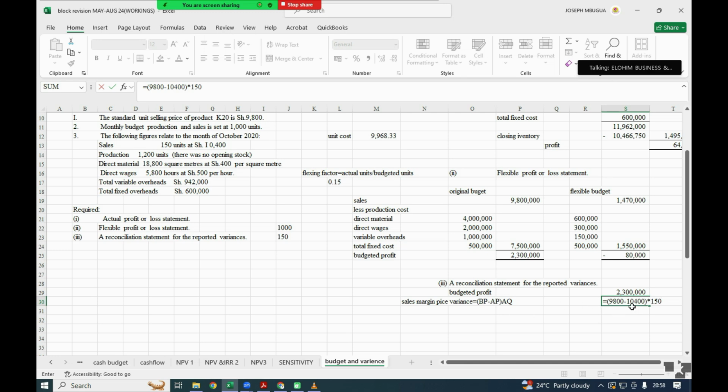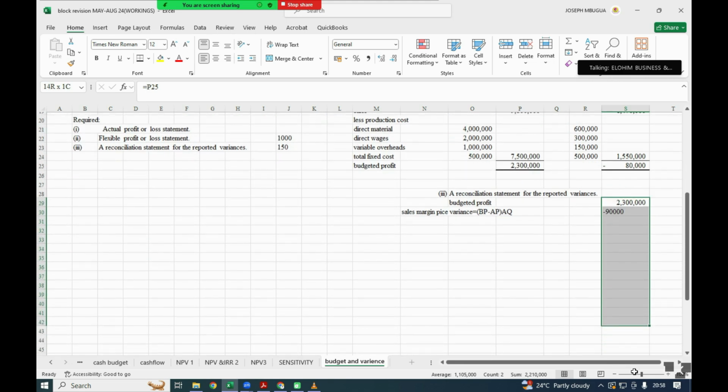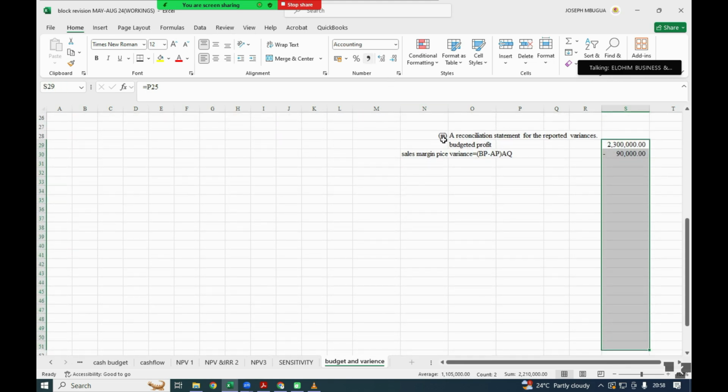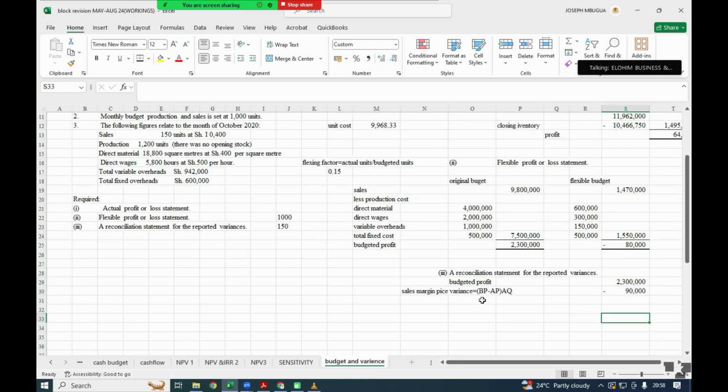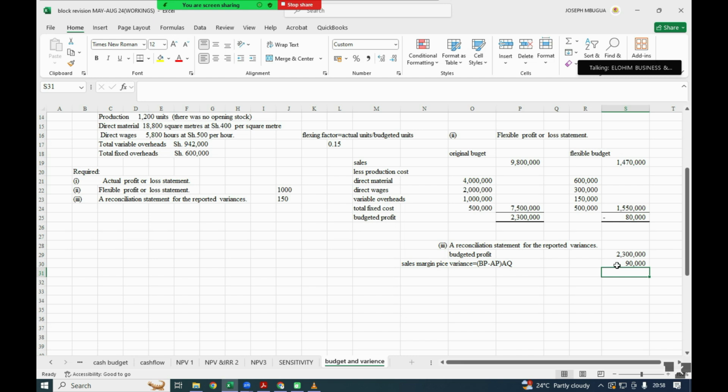In this case, actual was more than the budgeted, but when you enter it, you'll find that it is giving us a negative, which is not supposed to be a negative. It's supposed to be a positive value, and therefore you have to readjust that value, or if you don't want to adjust, you can change this. We start with the actual minus the budgeted, but remember, for the cost, the formula is directly budgeted minus actual. The key thing is that you need to know the interpretation, so as to know when it is favorable and when it is adverse.